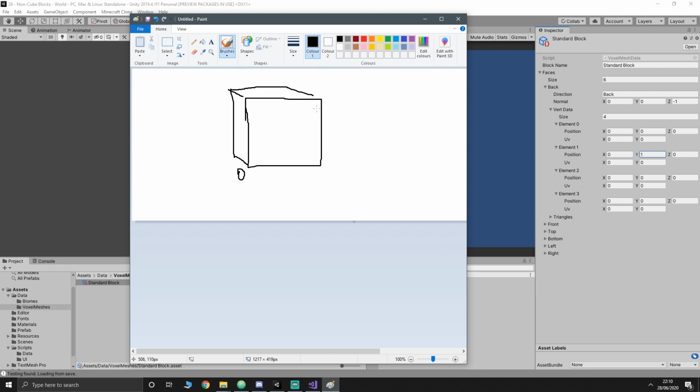There we go. Should have been an art major. So the vert is 3D space. That's 0, 0, 0. But then the UV space is just the 2D space there. So it's 0, 0. So this is 2D. This is 3D.